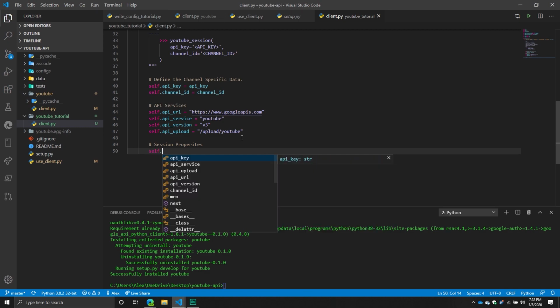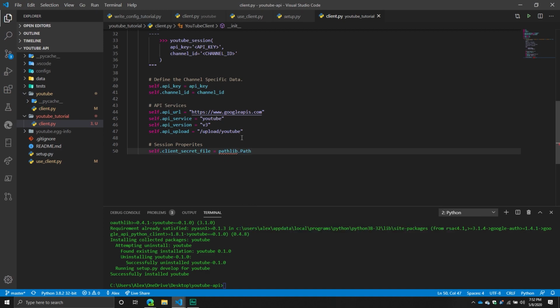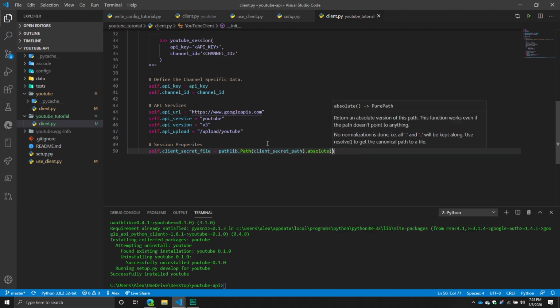So with this one, we're going to have a self.client secret file. Now with this one, I'm going to use pathlib, and then it's going to be Path, the client secret path, and then I want the absolute version. A nice neat thing about pathlib is it actually works for both Windows and Mac and Linux.